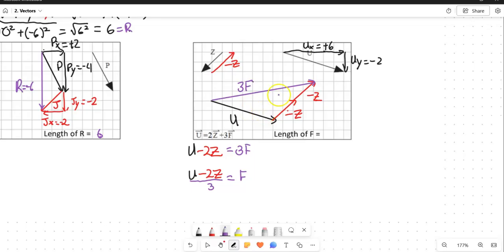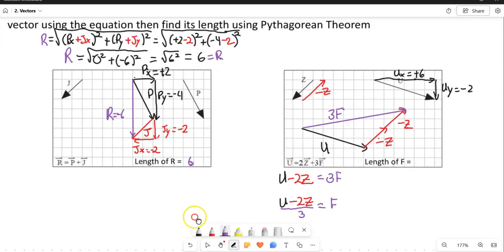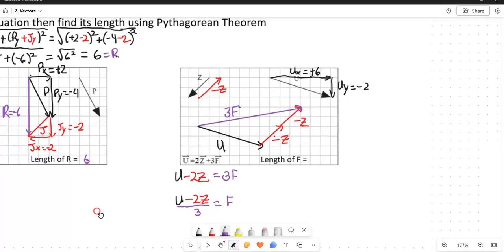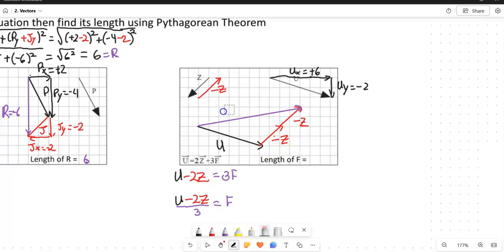Okay? So, once we have that established, we're going to have to divide whatever components of this by 3. Okay? And we did this one more difficult way. Let's do the 3f vector in an easier way. So we only need the 3f vector. And this 3f vector is pointing to the right this distance. You know what? I'll make it easier on ourselves.